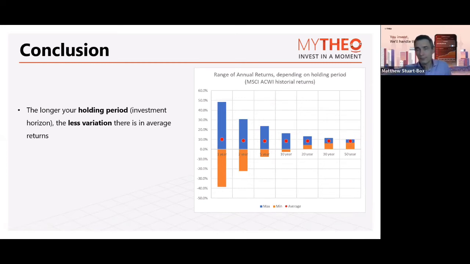And so this worry about, is now a good time to start? Should I wait a couple of months? Should I wait 5 months, 6 months before I start? Is perhaps not the right way of thinking about it. If you are planning to invest for a long horizon, the thing to do is start now and maximize the amount of time that you're in the market, and that maximizes the likelihood of you getting a good return.